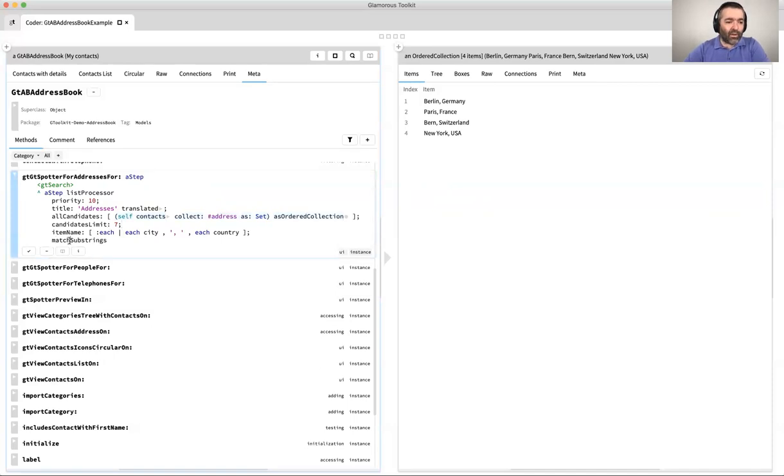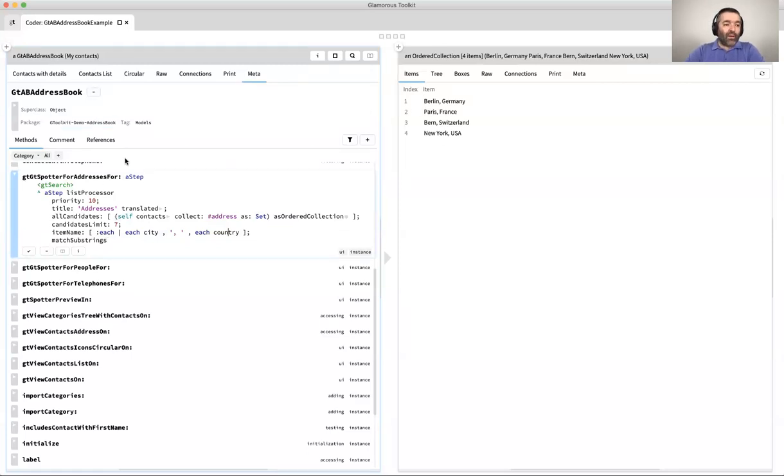And then here we can match multiple substrings in this case. We also see that we're showing a candidates limit up to 7, and that this is what we want the print string to be: the city, comma, the country. And that's it. That's the definition for that.